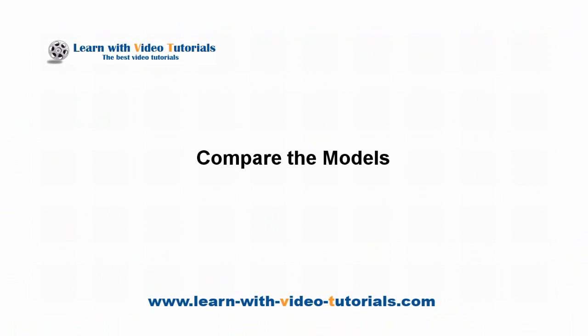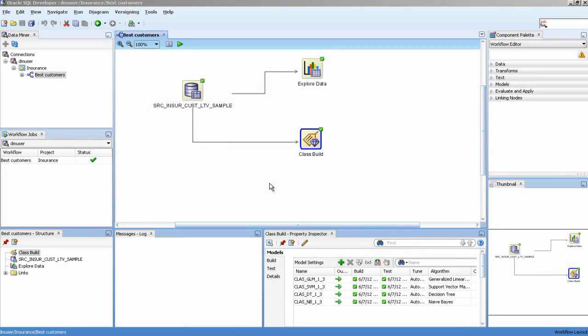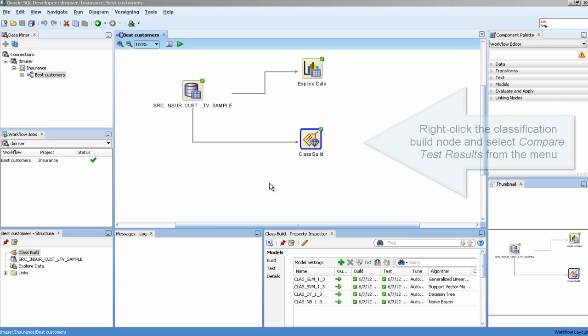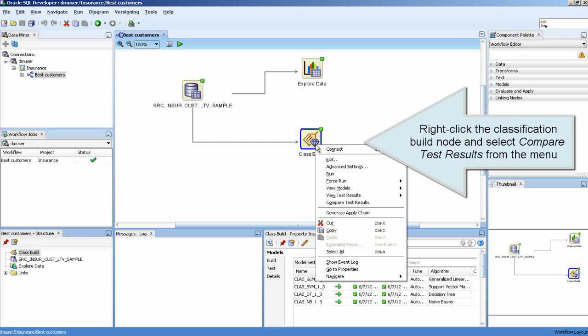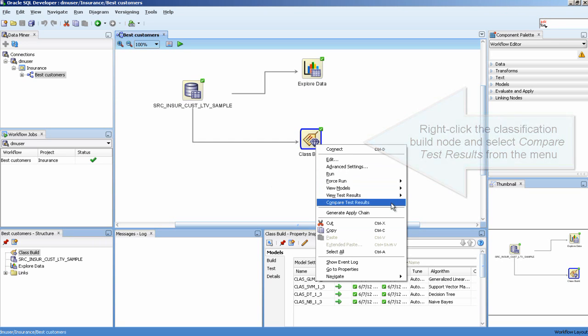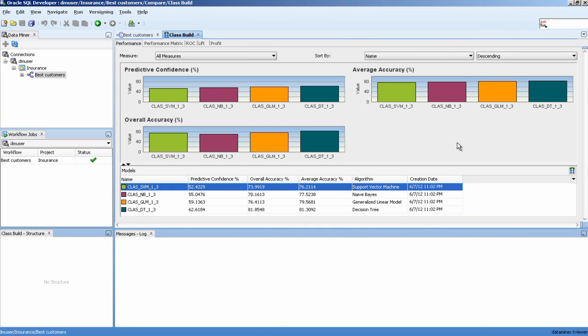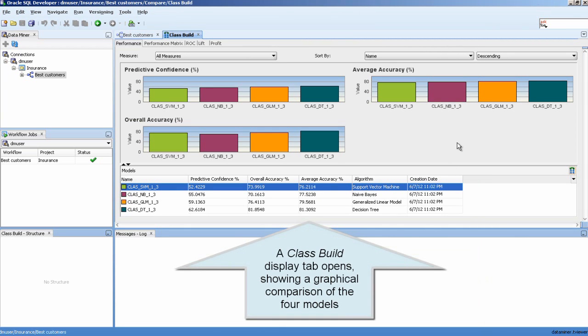Compare the models. Right-click the Classification Build node and select Compare Test Results from the menu. A Class Build display tab opens, showing a graphical comparison of the 4 models.